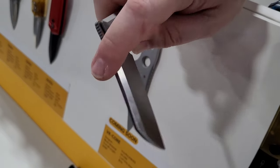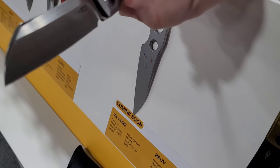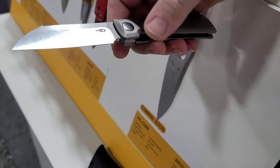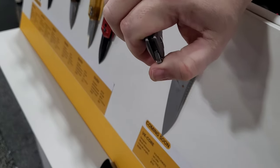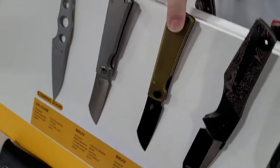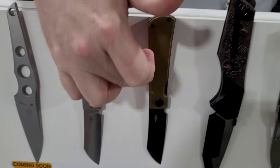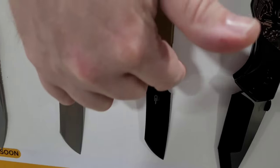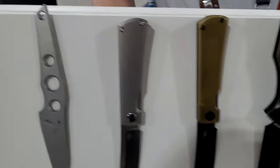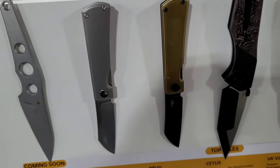The Bruv has what is becoming a front flipper with that trademark Best Tech action. That action is consistent all the way through from Best Tech's inexpensive stuff up to the really expensive stuff — it's great how they've done that. We also have it in Ultem, and they've done a really neat thing here: they put a really thin steel frame inside that Ultem so it's still got a steel frame, but you've got the nice feel of the Ultem on top of it.